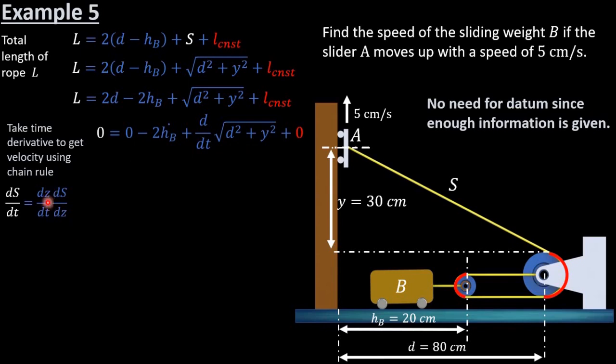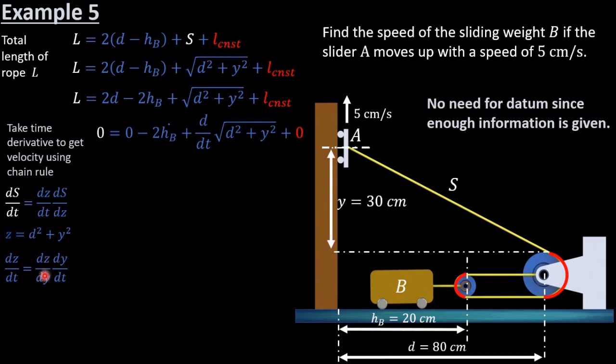So we're going to say dz dt equals ds dz, where I'm going to say z equals d squared plus y squared. So I just substituted the stuff inside the square root and called it z. So I need to find dz dt and I need to find ds dz. If I do dz dt, again I'm applying the chain rule because z is not given as an explicit function of time. To get dz dt I have to do dz dy times dy dt.